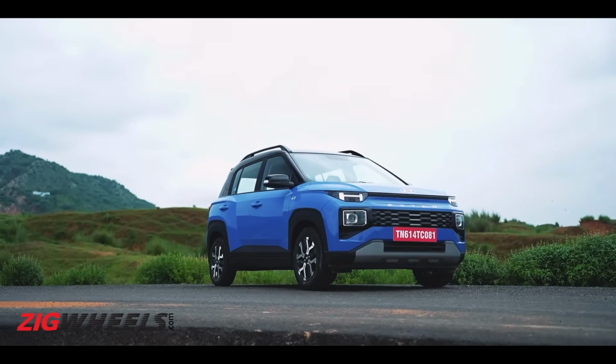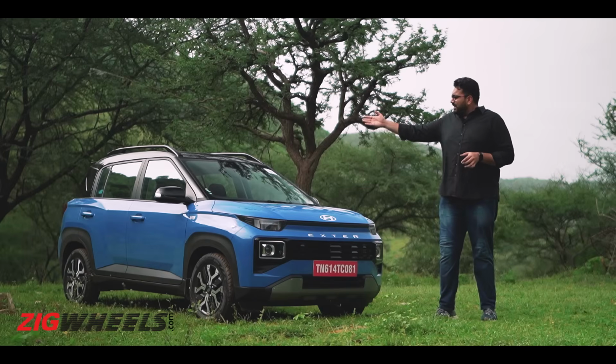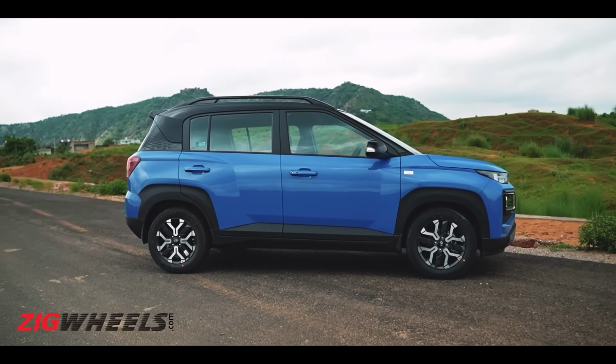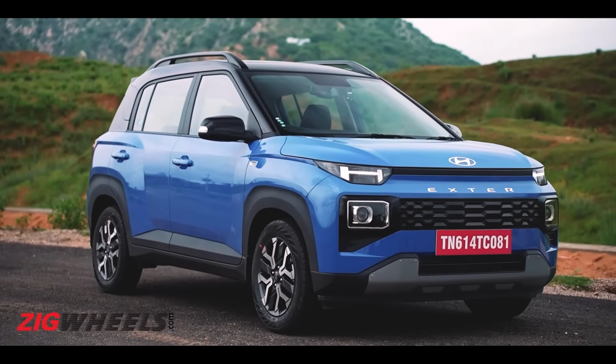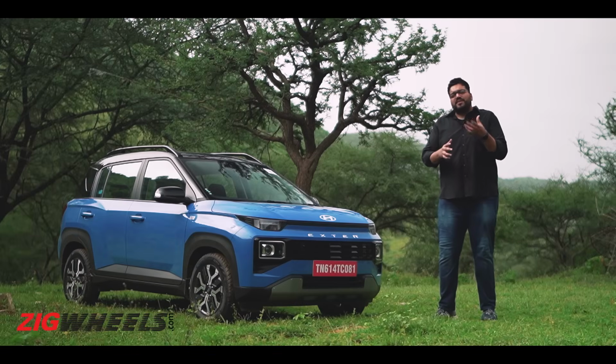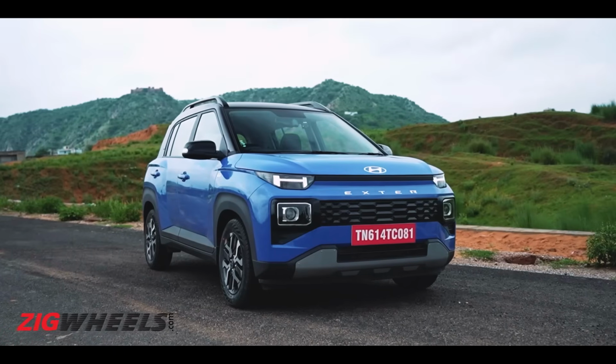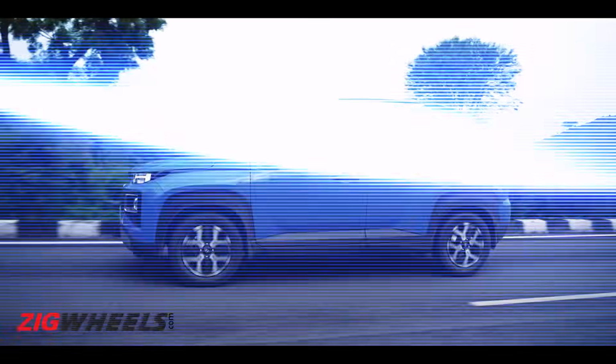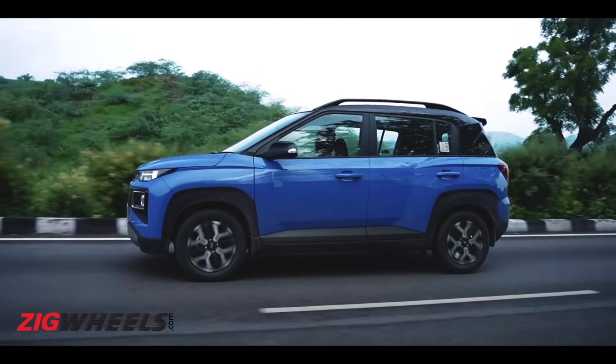And that's all down to the SUV-fication of this car. Take a look at the roof rails, for example. They're not flush fitting with the roofline itself. There's a large gap in between to amplify the sense of height with this car. And things get amplified further with elements like all of the thick body cladding, the flat nose, flat bonnet, and also 185mm of unladen ground clearance.